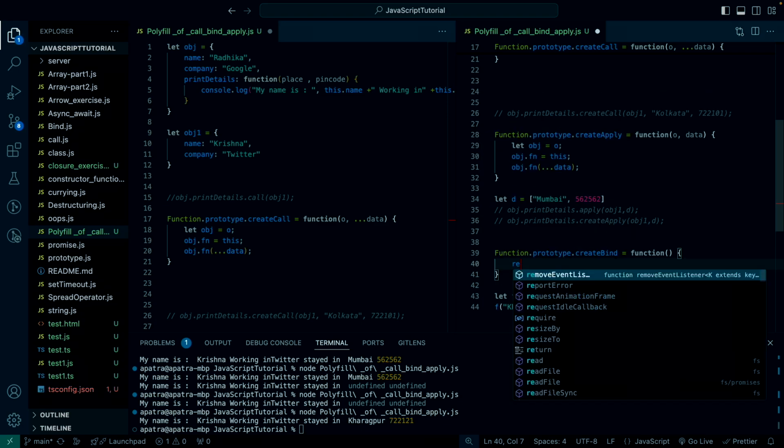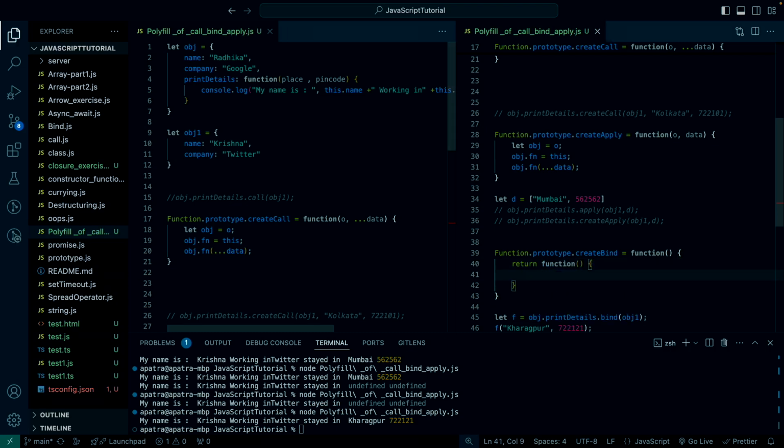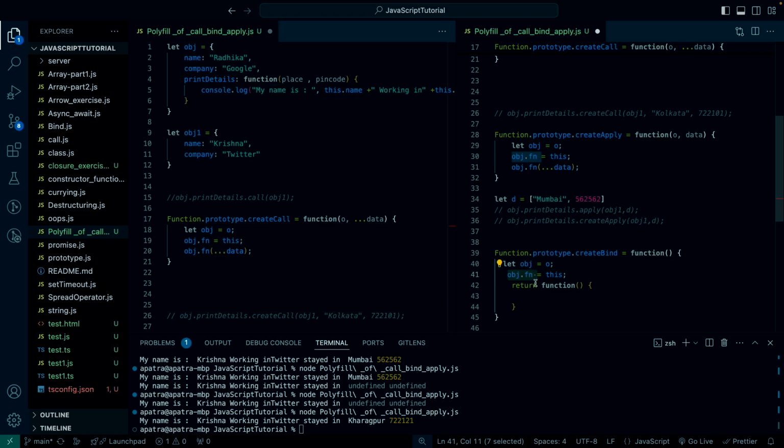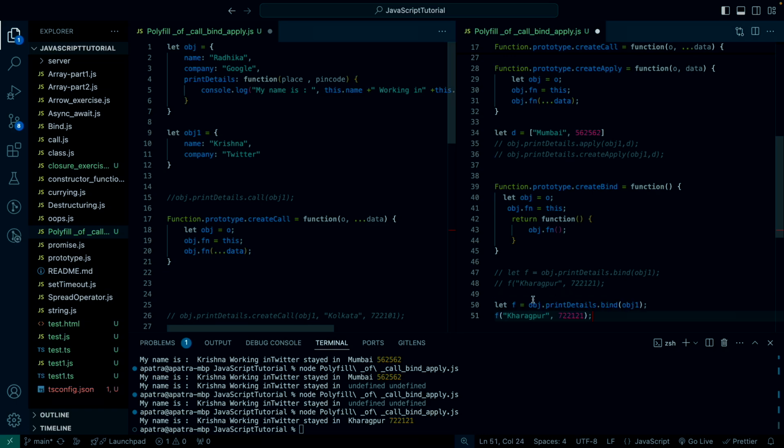We also return a new function from my bind. And whatever concept we have used, the same thing we'll write here also. Function, we'll call it here. Instead of that, we'll use f1.